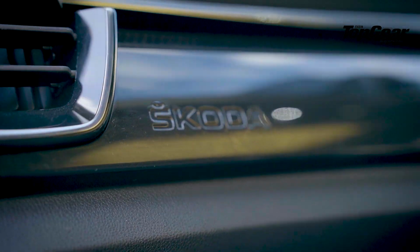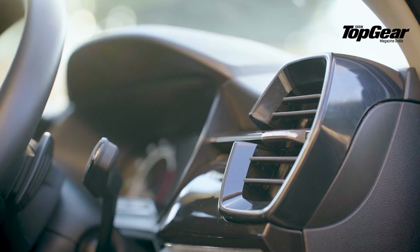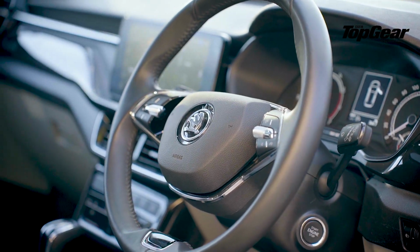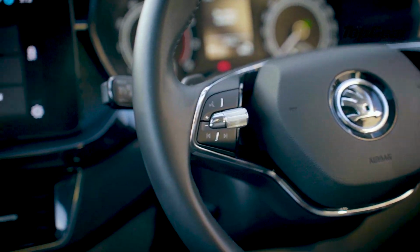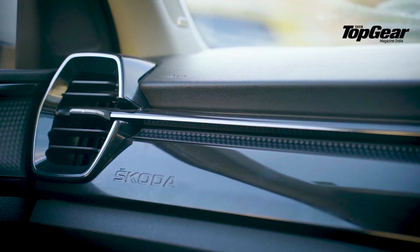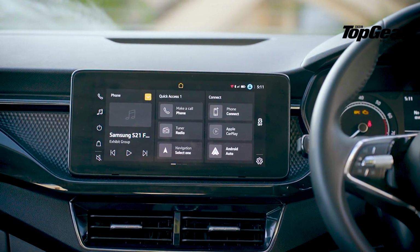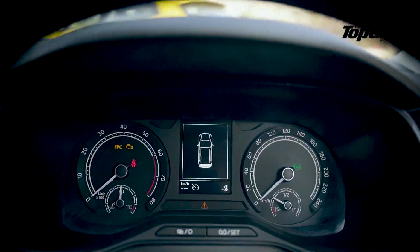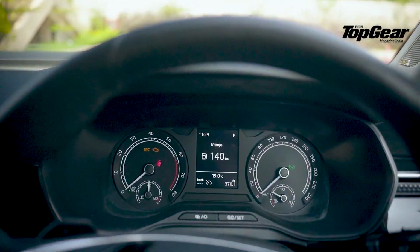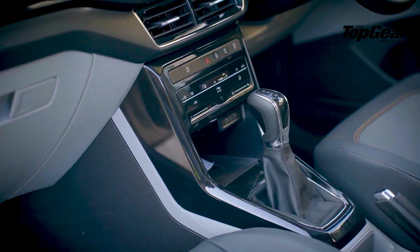The Kushaq interiors are styled in a sea of black inserts and chrome elements. The first thing one would notice is how cool that two-spoke steering wheel feels and how that Mercedes-inspired metal chrome knob turns and feels amazing. Dashboard features gloss black with carbon fiber look and a large floating touch panel with wireless Android Auto and Apple CarPlay. Right above the steering wheel, the driver's display unit is part analog and part digital. It does feel classy, but at the same time looks slightly dated in 2022.